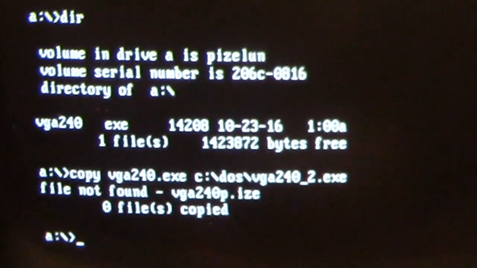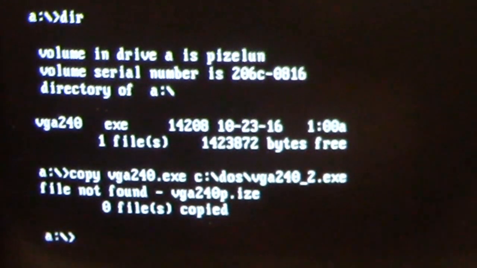So we got an interesting error here. Number one, you heard that Pizelun was trying to infect the write-protected floppy disk and it failed. And because it's realized the disk is write-protected and can't do anything, it actually denies file access in a rather interesting way, because if you look at the error there, it says file not found VGA240p.ISE, and we were looking for VGA240.exe. So Pizelun has actually intercepted it and retyped it so that the file can't be found.